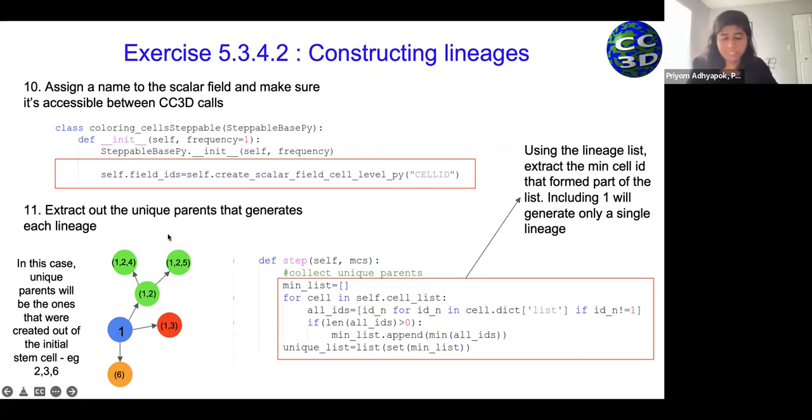So basically, we could color all of these cells which have a cell ID of 2 with green, all of these cells which have a cell ID of 3 with red, all of these cells which have a cell ID of 6 with orange, and we can keep going. So even if this cell with an ID of 5 gave rise to more cells, it would be colored with 2 because this was the original cell it came from. But if we picked 1, then everything would be colored with the same color, because 1 gave rise to all of the progenitors that we saw.